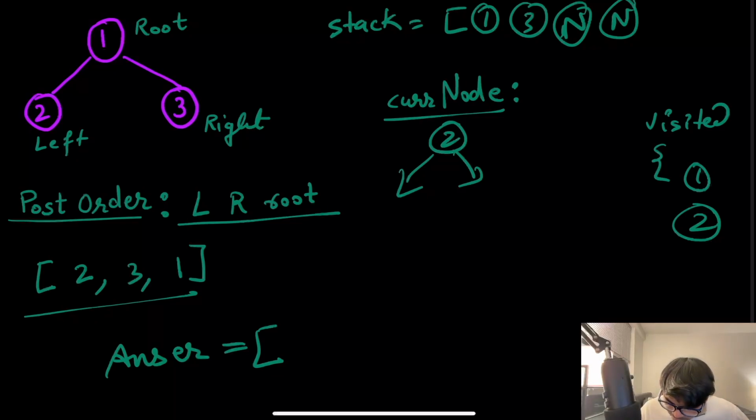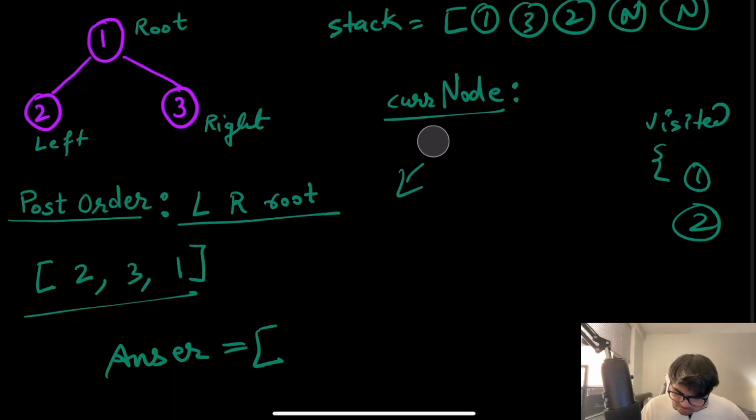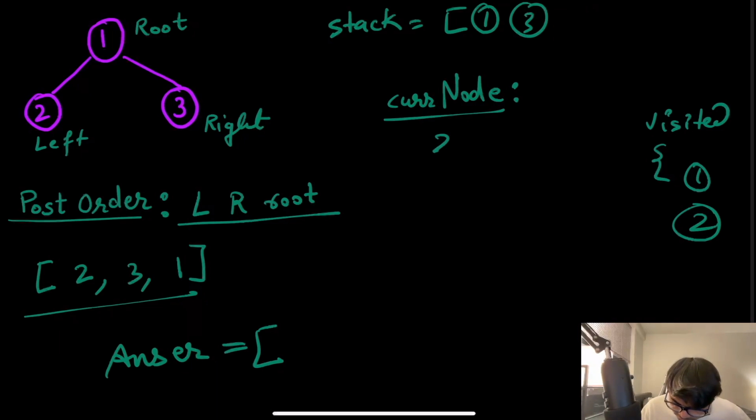But the mistake we made is that before we add left and right, we have to visit that. We have to add it to our stack as well, and then we have none, and then we have none. Now we're done with this node. We go back to the while loop. We pop out none, so we simply take care of those two nones. And then we pop out our 2. This is the first time we are visiting 2 twice, because we check our visited set, have we visited it? And if we have, then we add it to our answer.